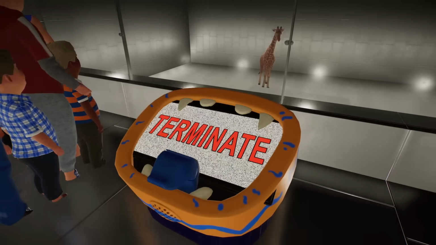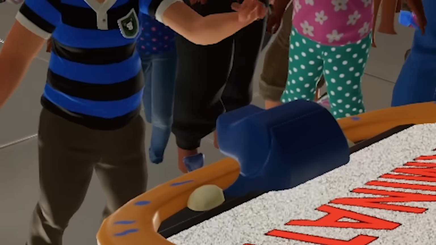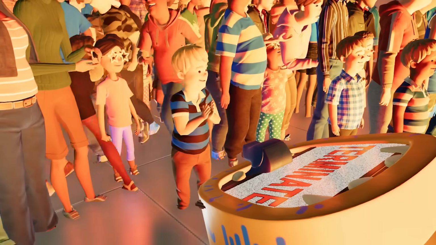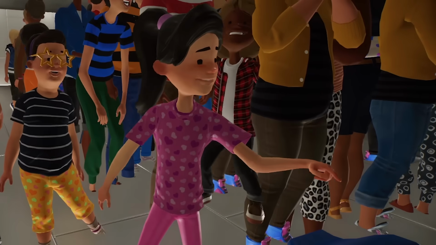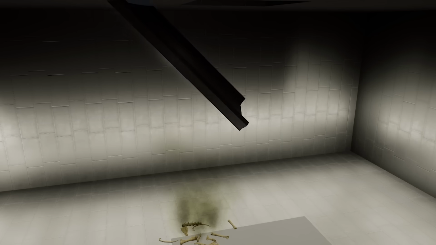Who wants the honor of getting this out of the way and trying it themselves? Oh, it looks like we have a contender. Yeah, you did that. They're gone forever. Okay, now that the platform is clear, well, mostly clear. Who wants to give it a go? Oh, looks like we have a volunteer. Oh, polar bear. A good choice.